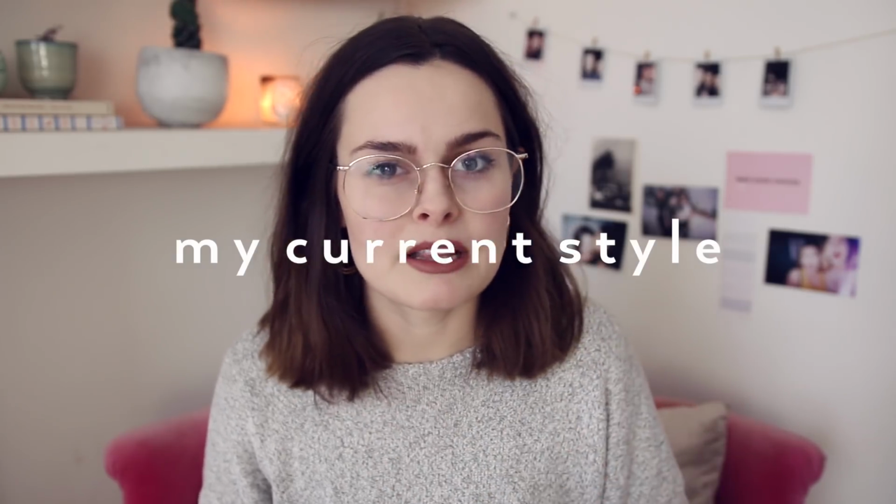I'll tell you more about what I've learned from my autumn capsule wardrobe in a second. Let me just quickly tell you what I think my style has been for the past 6 months. So I've definitely been finding my style and I've been a little bit experimental. I bought this pink fur coat at the beginning of the season and it's had a couple of outings, but not as many as I'd hoped. I thought my style was really pastel neutral colours and then whites, blacks and greys, but I think it's a bit more diverse than that, and I really limited myself by saying I would only shop those colours, but also I then went mad when I could get them. It was like binging. I'd buy like 3 pink items. And that's just a bit silly.